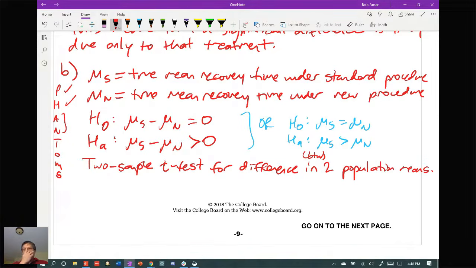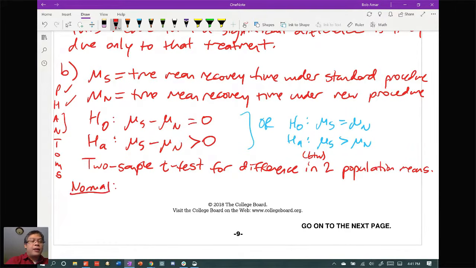And that's time that you don't need to spend if you understand the name of the procedure that you're running. Okay, so a two-sample t-test for a difference in two population means. I need to check conditions to see whether this is an appropriate test to run. Basically, a two-sample t-test means that I need to be convinced that the underlying sample distributions of both samples would be approximately normal with the proper spread. So I basically need to check the conditions twice for each one. You're going to see that this is going to work pretty well.